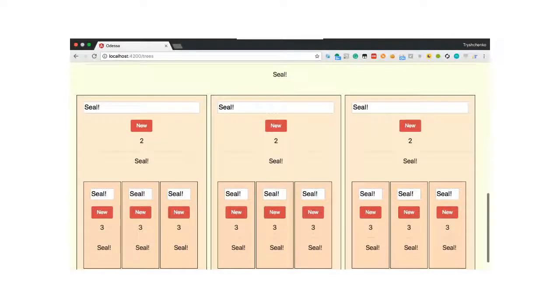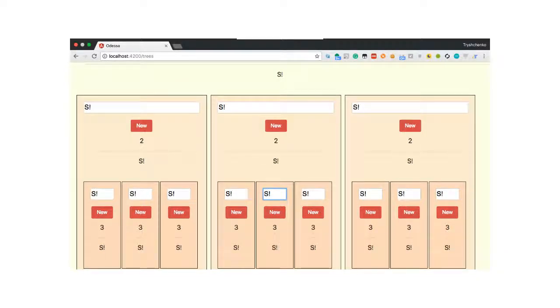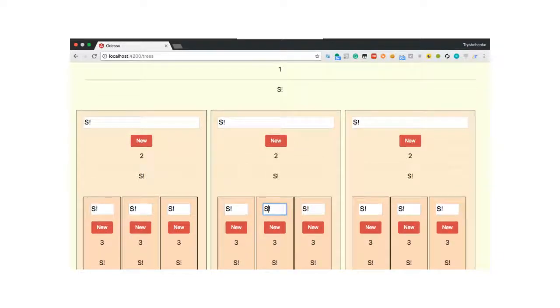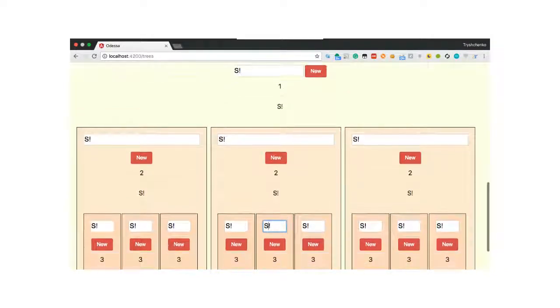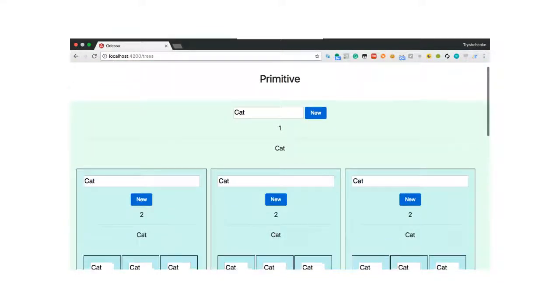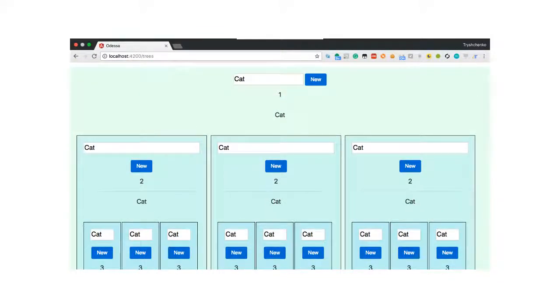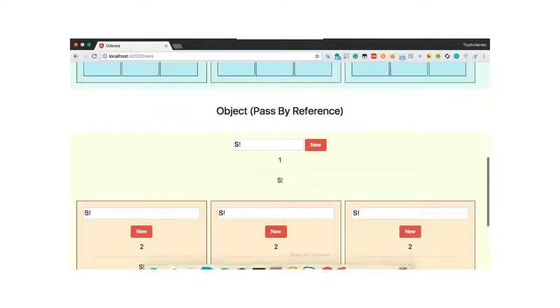So, what's gonna happen if we update values? You can see that, oppositely to primitives, it updates the entire tree. And it updates it not because it handles objects in a different way, but just because all those values are linked to the reference to this object. That's why when we update a value, it updates everywhere, because it is propagated everywhere by reference. It's the same object. Oppositely to the case with primitives, it doesn't copy values, it propagates a link to it.